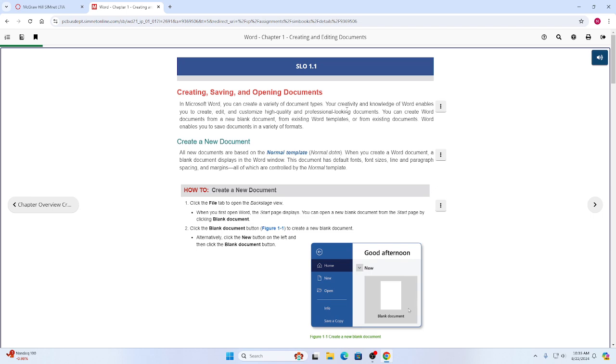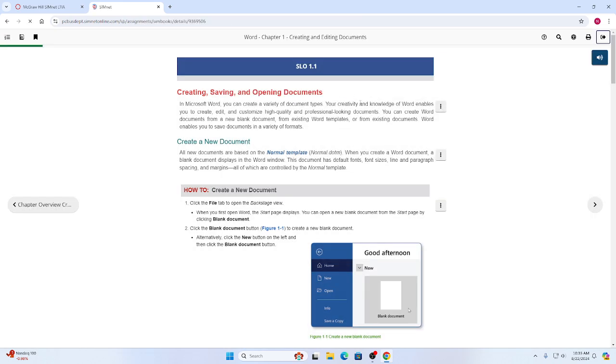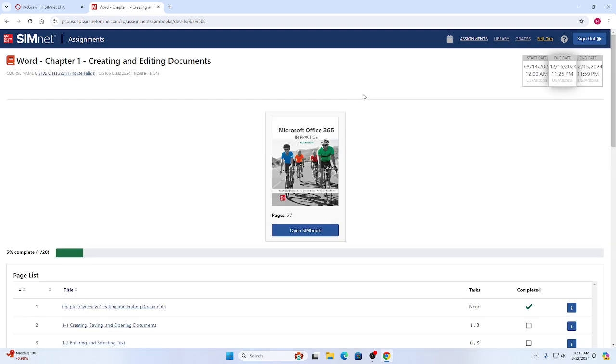All right, so to exit, go ahead and scroll up, or actually don't scroll up. Now we're going to get out of the sim book entirely. To do that, in the upper right corner, I'm going over here, everybody, so you can see this. Just above the blue audio button, there's an exit button right here. Go ahead and click that exit button. And of course, what are we doing? We're exiting. I love the people that click cancel.